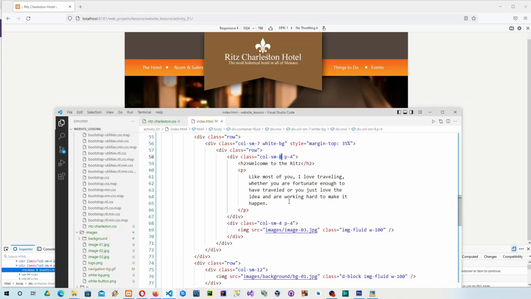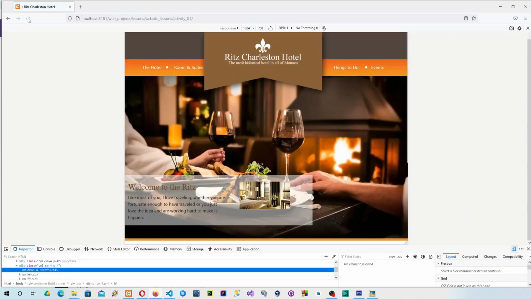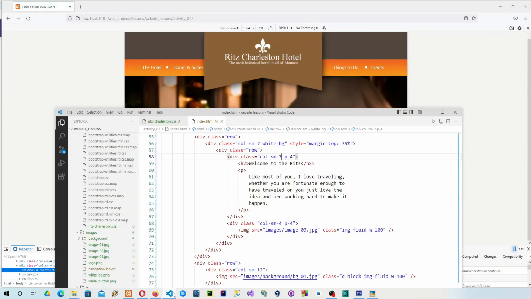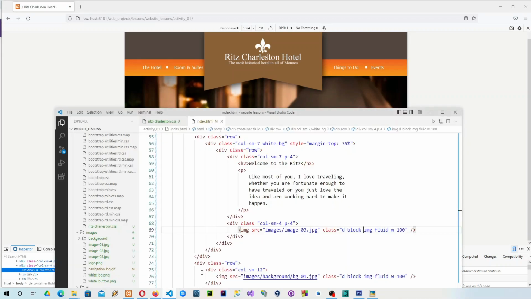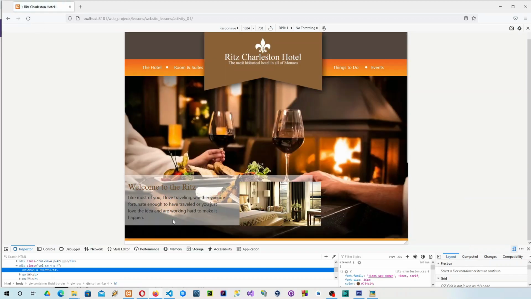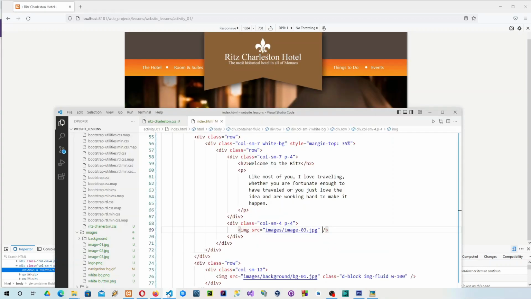Try to adjust instead of, make it 7. Okay, maybe we can make this one as d-block. Okay. It doesn't seem to work. Just try to leave it as is. Okay. That's it.